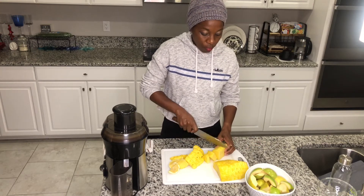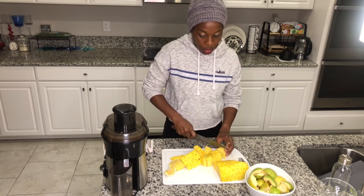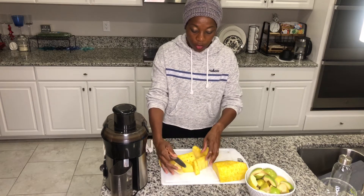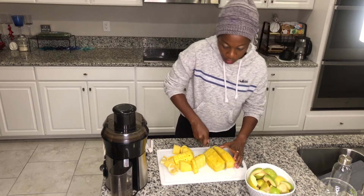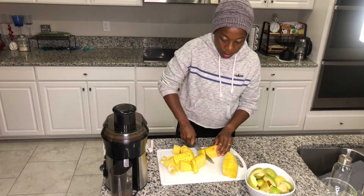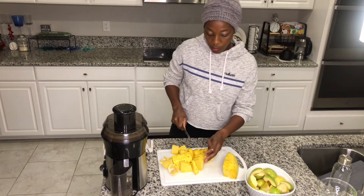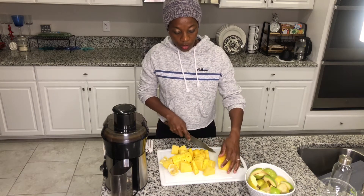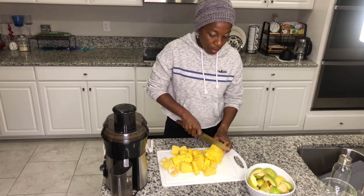Make sure that you do wash your fruits really well. I normally take my time to wash my fruits — I try to stick to organic fruits and veggies as much as possible. If you don't, just make sure to do a really good job at washing your fruits and vegetables. When I do juice, I compost, so a lot of my remaining residue goes back to the soil — I really don't waste a lot.